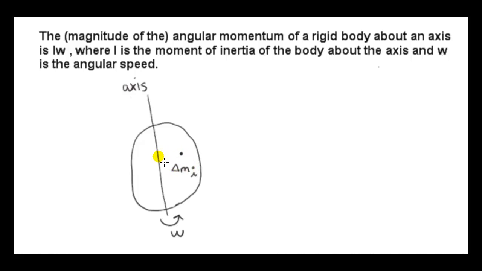Let's say its distance from the axis of rotation is r_i. So we're dealing with the ith particle. Okay, so i is a subscript that runs from 1 up to whatever number of particles make up this body. It could be billions or trillions of particles, so we try to make delta m_i as small as possible. Now this distance r_i is the perpendicular distance of the particle to the axis of rotation. The particle is moving with circular motion. It has some speed that we could call v_i.